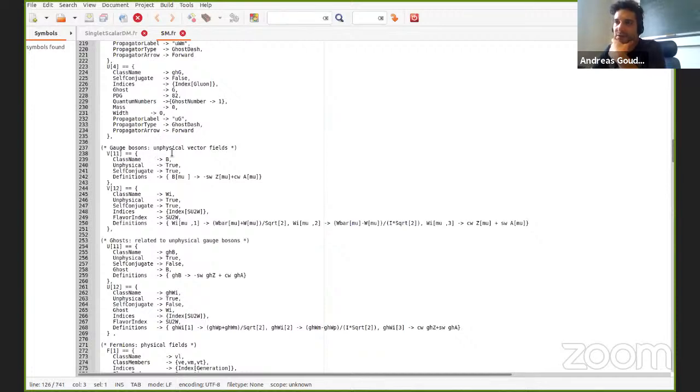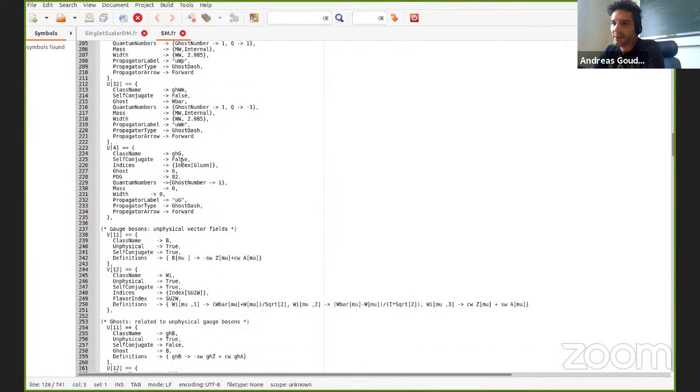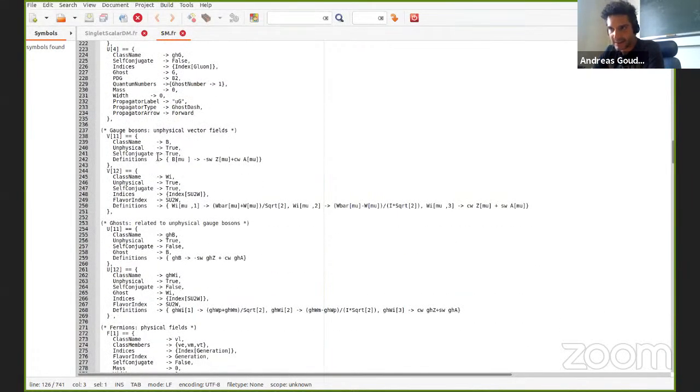So what we just saw for the vectors are the mass eigenstates, photon, Z, W, and so on. You can also define your gauge eigenstates, so B and the Wi's, basically. And then you can define what W1 is as a function of the mass eigenstates, W2 and W3, of course.